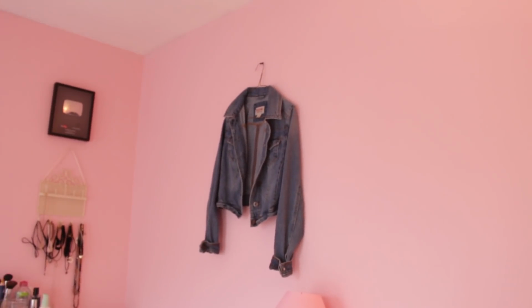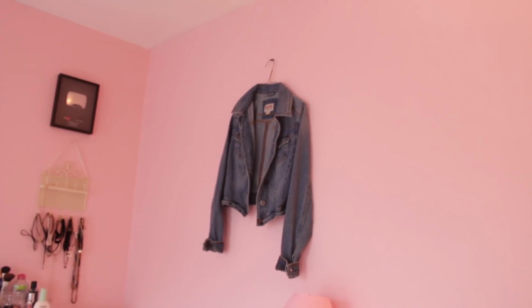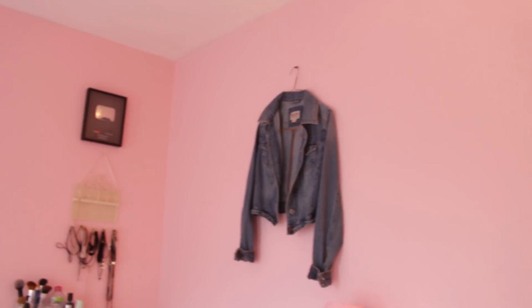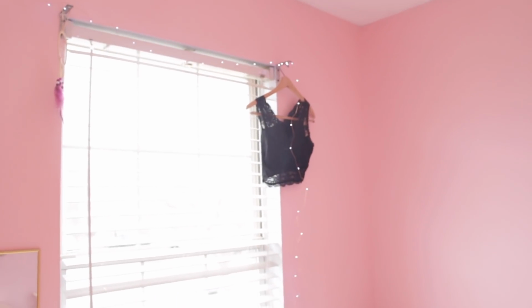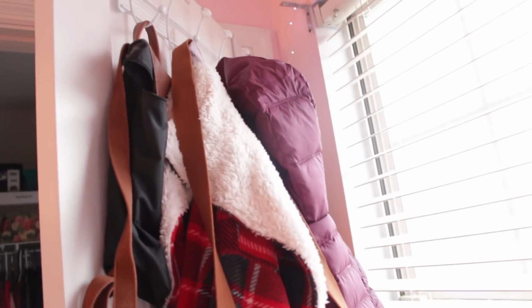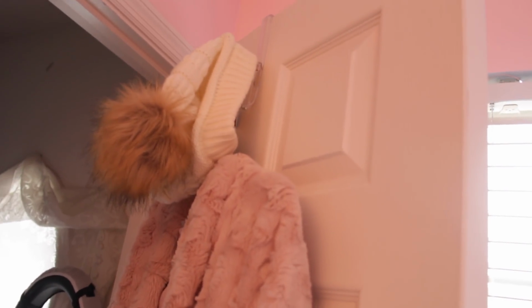I thought I'd show you my window situation here. So I didn't show that either. I like to decorate by hanging things on the wall. It's a little tip. So if you guys ever want to try it out, see if you like it, hang up your denim, hang up your delicate clothing like that lace bralette, and I think it just adds a dainty touch to the whole room. More dream catchers. I have like 3 dream catchers in here, and only one of them I think is mine. I don't even know if that's mine. It might be. And then on the back of this door, a lot of coats and bags, and on the back of the other side is my fur jacket and a little beanie.